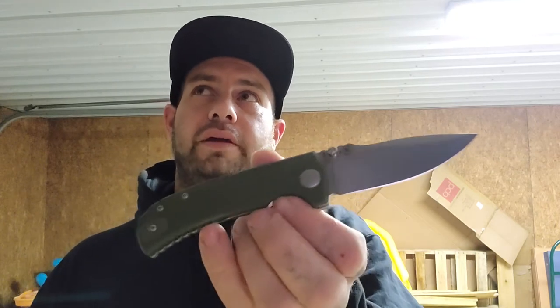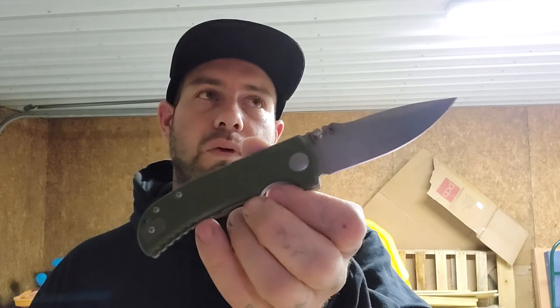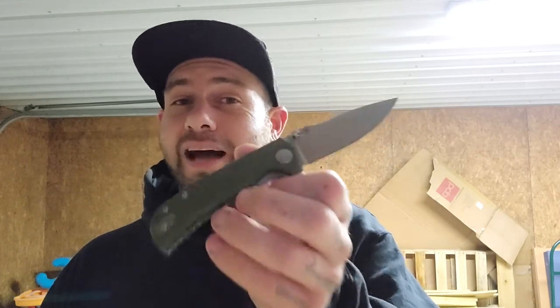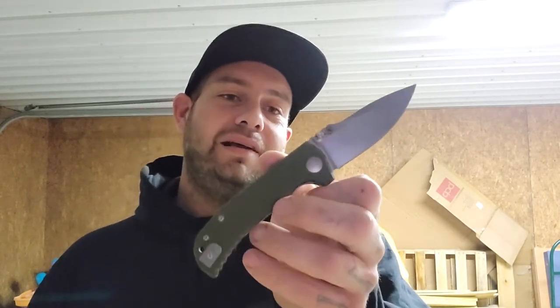This knife right here, I think retails for like $120 roughly, maybe a little bit more, maybe a little bit less. I think he picked this up on White Mountain Knives, if I'm not mistaken, for like $86, which is like he walked away with this one. He stole this one. Five-finger discount. This thing is really, really nice.